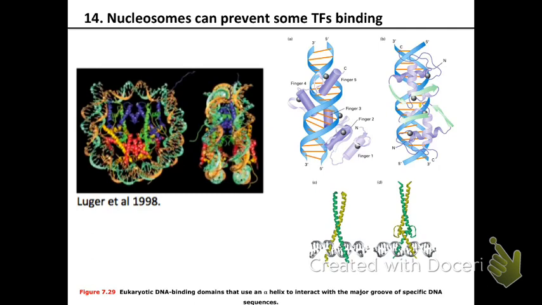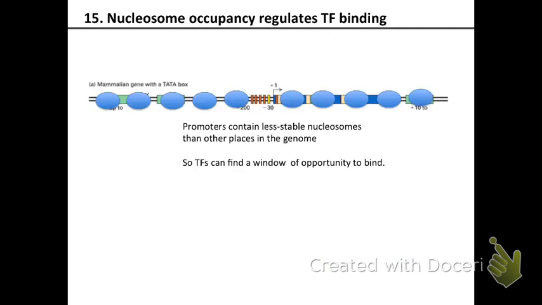If they're inhibitory, then how do transcription factors find where they want to go? How do they actually get access to DNA? One of the things that we observe in eukaryotic genomes is that promoters usually contain less stable nucleosomes. If you look at the nucleosome positioning across your genome, you would find lots of nucleosomes covering lots of DNA sequences, but these DNA sequences at the promoters are typically more open. That doesn't mean that there is no nucleosome here. It just means that it's less stable. Okay? It's easier to fall off.